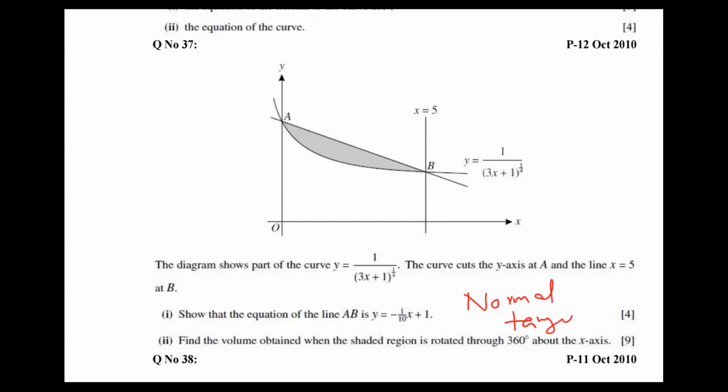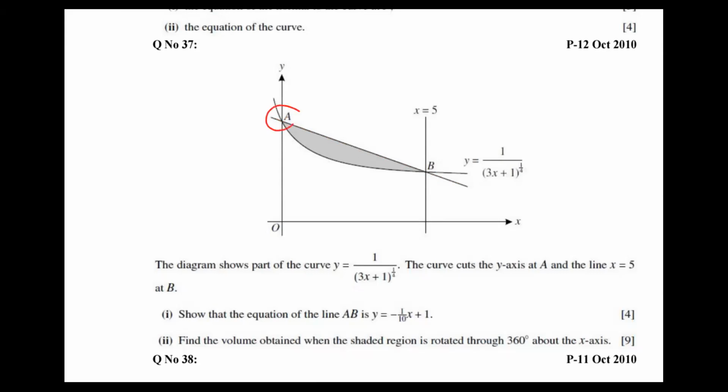And whenever we need equation of tangent or normal, we always need a gradient, so we have to differentiate the curve. But luckily, in this question, he talks not about the equation of tangent, not normal. It's simply equation of line AB. And equation of line AB means this line AB, and I need 2 points on it, one is this and one is this. So when I get two coordinates, then I find equation of line by the topic of coordinate geometry.